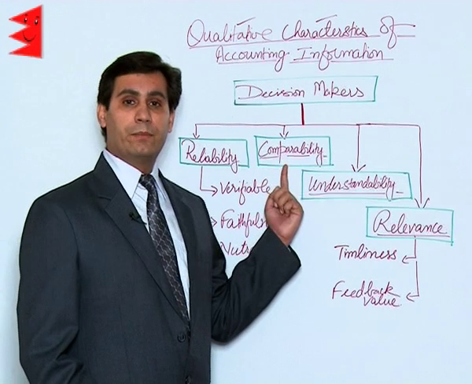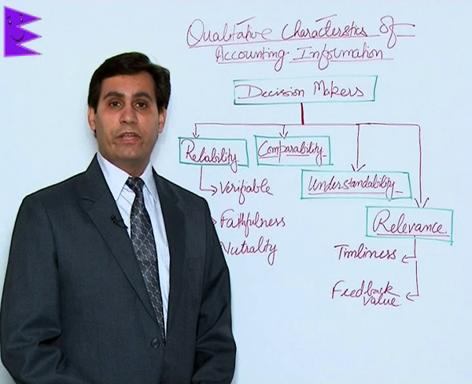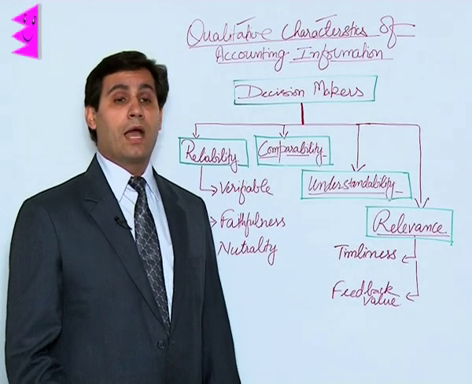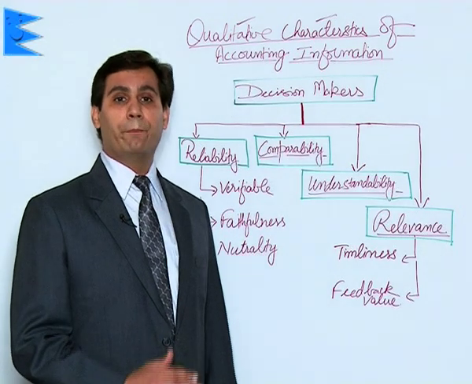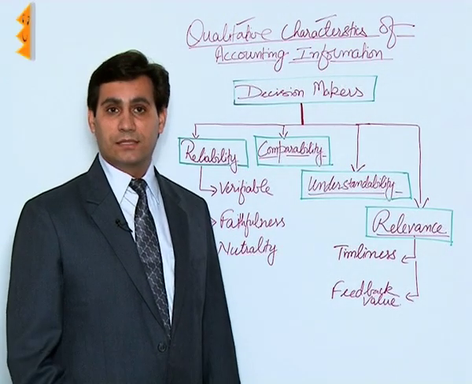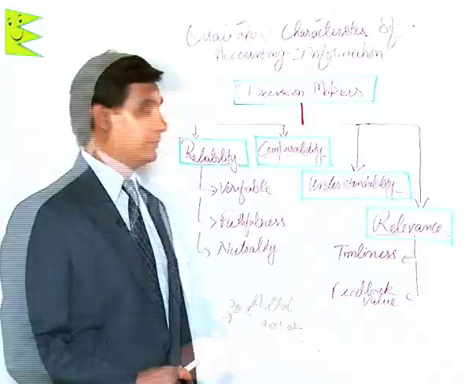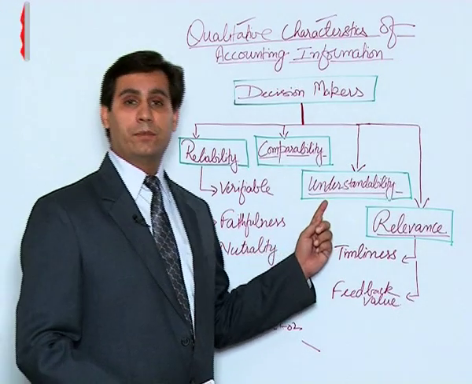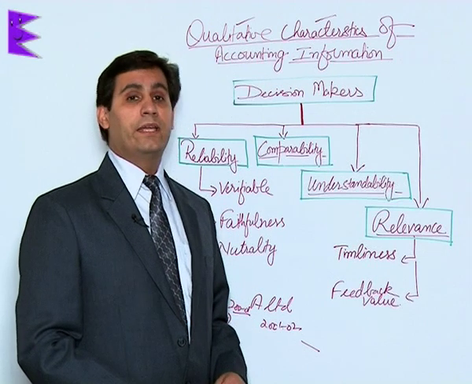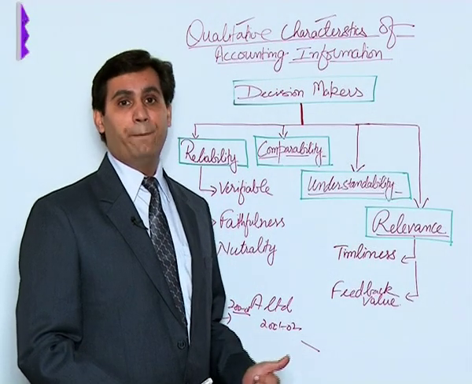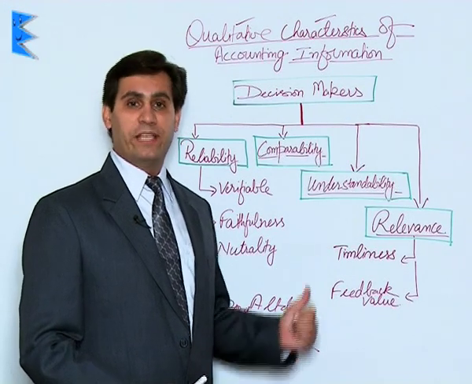Next is comparability. Now students, the accounting data that are conveyed can relate to various years, and institutions, individuals and bodies tend to compare data on a long-term basis. That is, one year's performance with the previous year's performance. Then we have understandability. That is, the data must be presented in an intelligent, intelligible and understandable manner so as to convey the same meaning as is actually there.